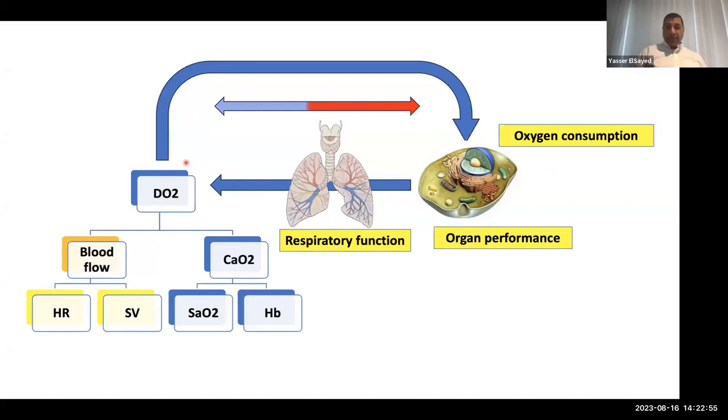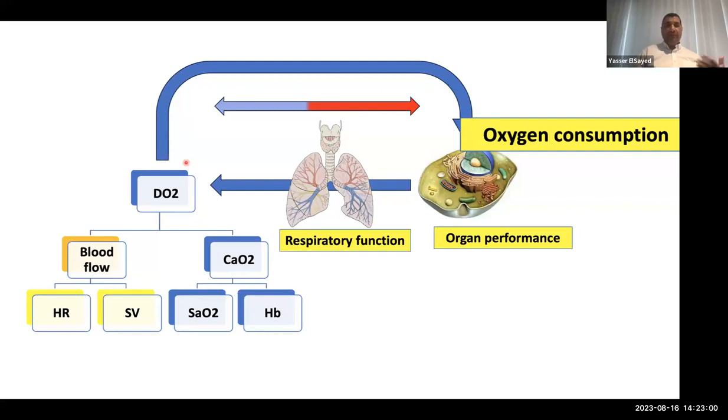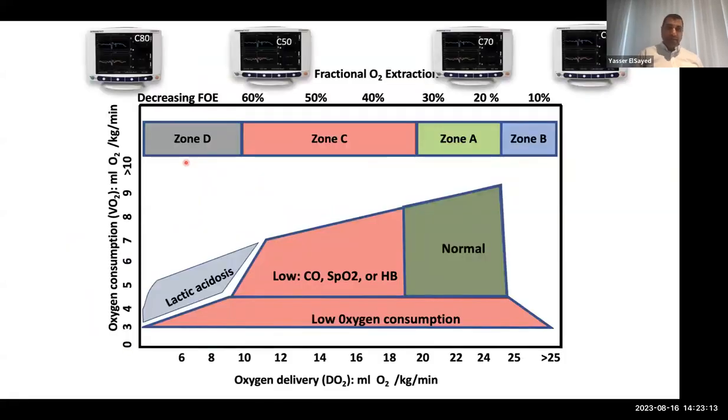Now, we talked about the first part, but what about oxygen consumption? Well, now we are delivering normal oxygen, the oxygen delivery carried by the blood flow with normal saturation, but we are not sure whether the organ is consuming normal oxygen or not. For that, we are relying on a new technology, which is not really new, but probably new to a lot of centers, which is near-infrared spectroscopy. In this slide, I try to summarize the concept of oxygen delivery and consumption, and how to benefit from using near-infrared spectroscopy for that.